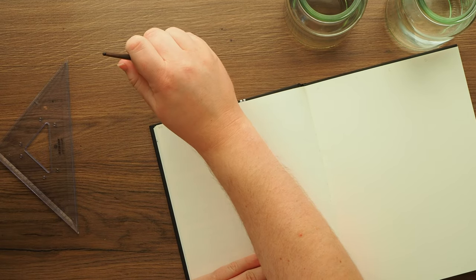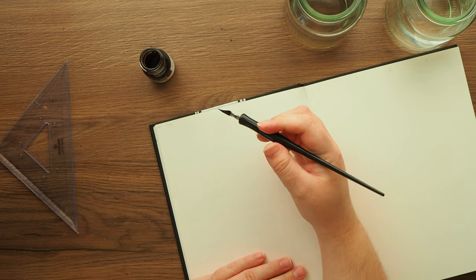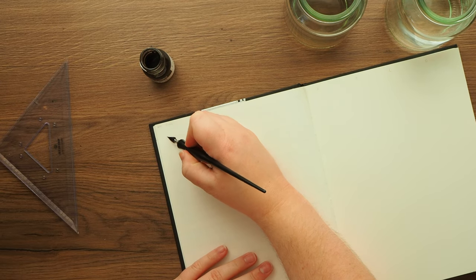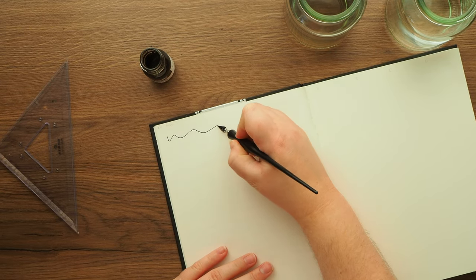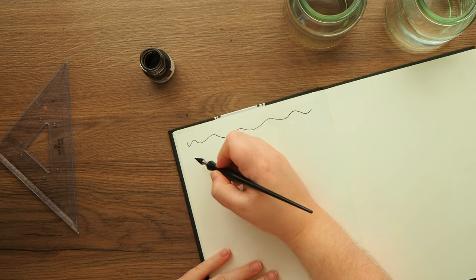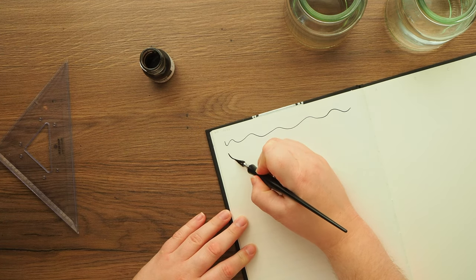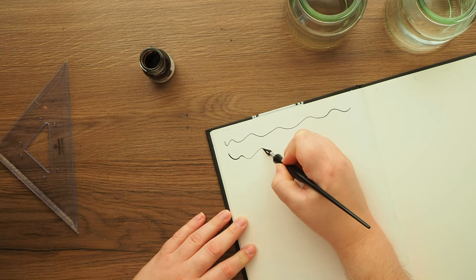Just going to do some different line types. So of course we know we can do a wavy line, and we can go really thick with it and then really thin with it.